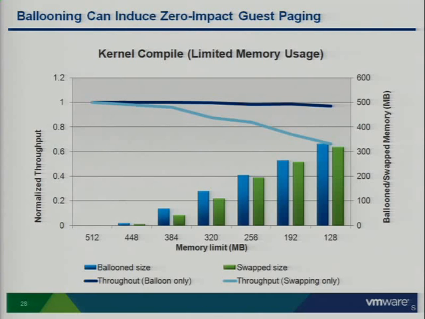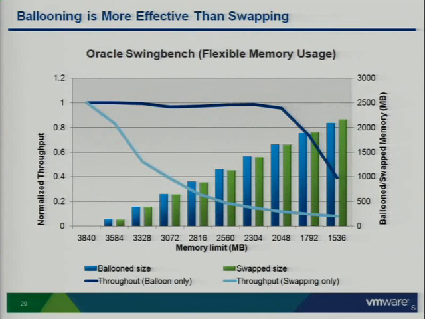But let me give you a more realistic curve. This is Oracle Swing Bench. Exact same configuration, okay? We're going to set up Oracle being tested by Swing Bench, an OLTP workload, and we're going to limit all the way down to about 30% of the original VM size. And what happens? Well, again, the balloon driver is very efficient about reclaiming memory. It reclaims all the way into the point where the blue line hits some kind of magic number where performance drops off. Now, those of you that know a lot about databases will recognize this is the point that the balloon driver encroached into Oracle's SGA.